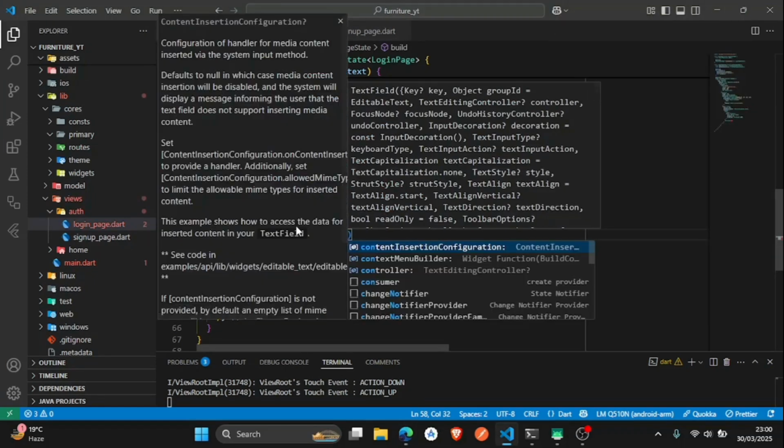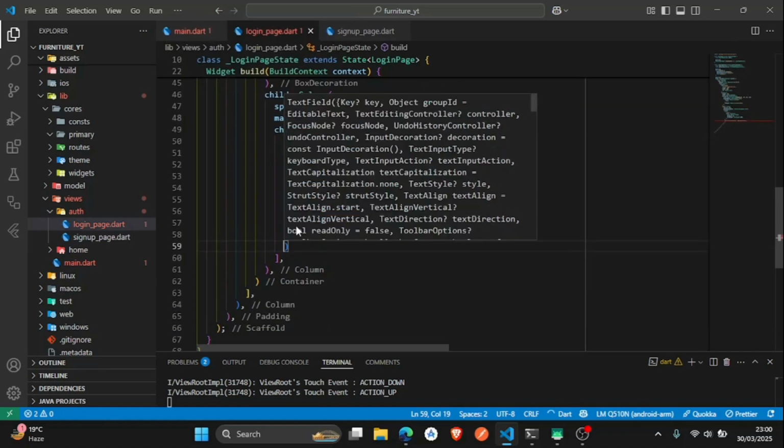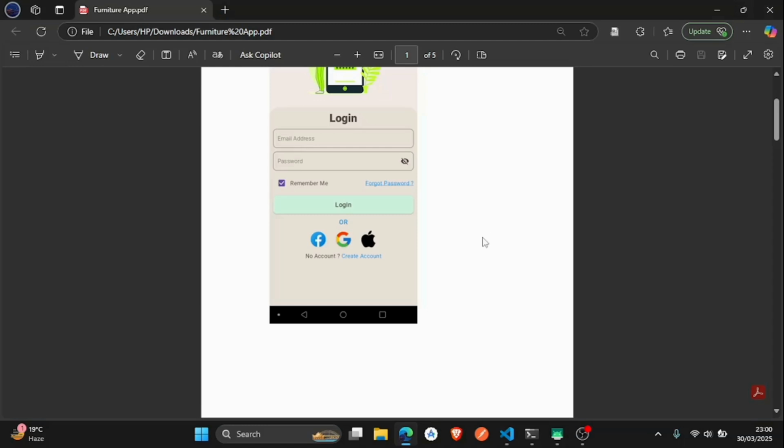Yeah, text field. In the controller we have email controller, and this is the email, sorry, this is the label text. If we click on this text field, this text will move upward. And if we want to show the text at first, at the beginning, and the text to be removed, then we have to use hint text.